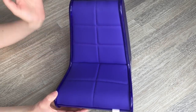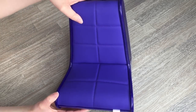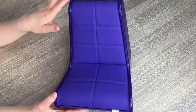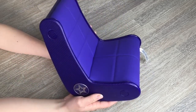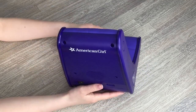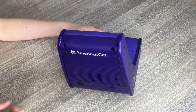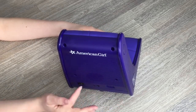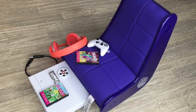The last item in the set is a faux leather game chair with a built-in speaker that includes a cord which plugs into your personal device — whether that's a phone or an iPad — to play music or other sounds. There are a few buttons on the back: one adjusts the sound and the other switches it on or off. Overall, I would recommend this set — it comes with really detailed accessories and it's quite interactive.